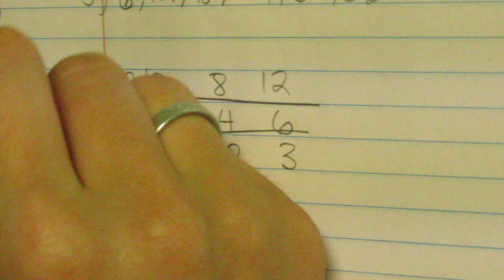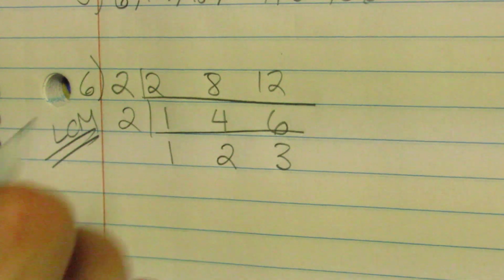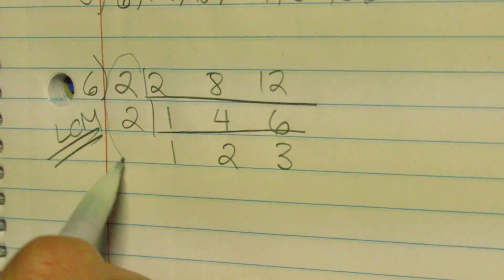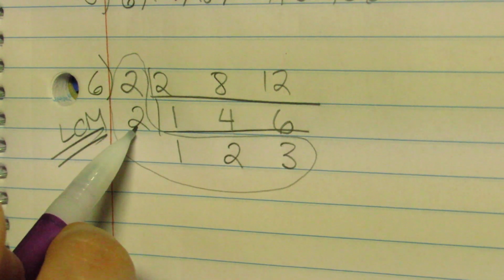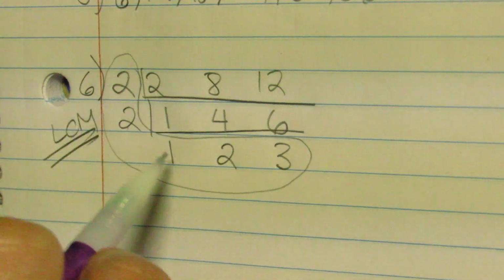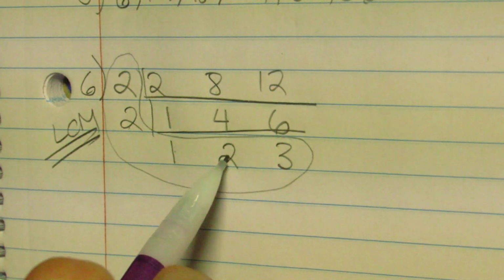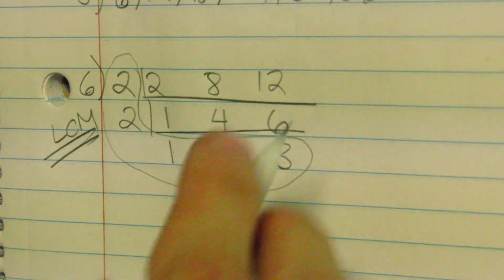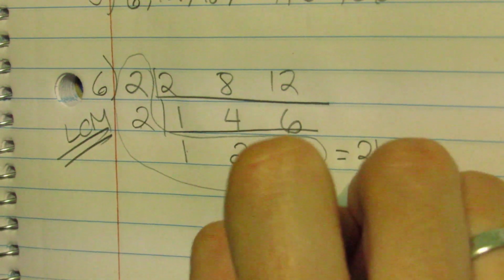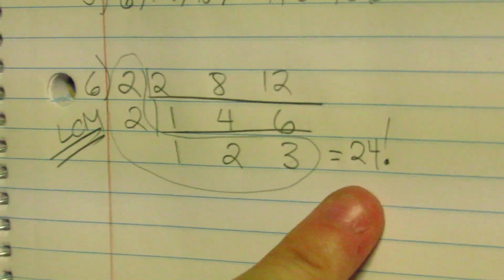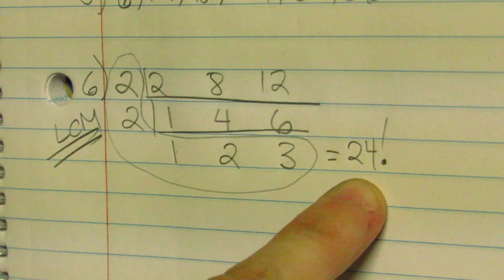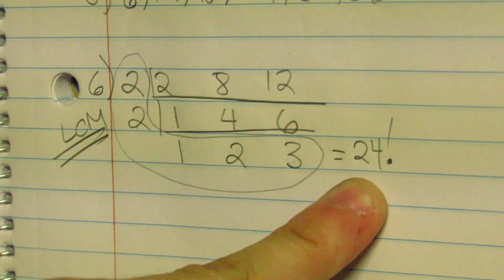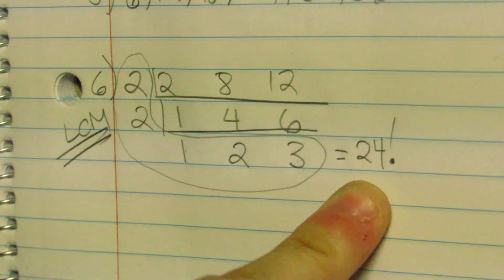So this is an LCM. Remember, please label, because I don't want you to get confused. So LCM, I'm gonna make my L. So 2 times 2 is 4, because we're gonna multiply these together. 4 times 1 is 4, 4 times 2 is 8, 8 times 3 gives me 24. So the 24th customer gets all 3. They get the pie, they get the free soda, and they get the free, what was it, appetizer.